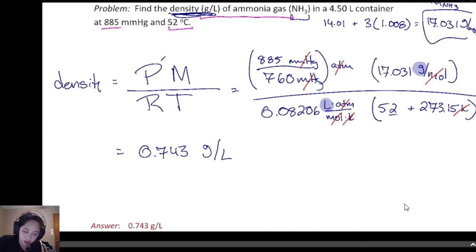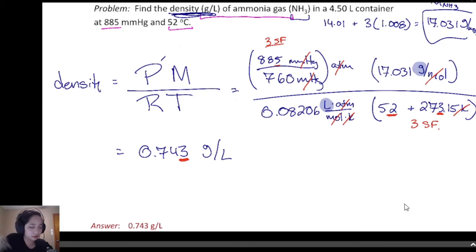Also, let's take a look at sig figs. So our favorite. So 3 sig figs for pressure. Molar mass we just looked up, and there's plenty of sig figs on the periodic table. We don't have to worry about that. So then temperature has 2 sig figs here, but because we're converting to Kelvin and we're adding it to 273, this actually has 3 sig figs. So yeah, our answer is going to have three sig figs.